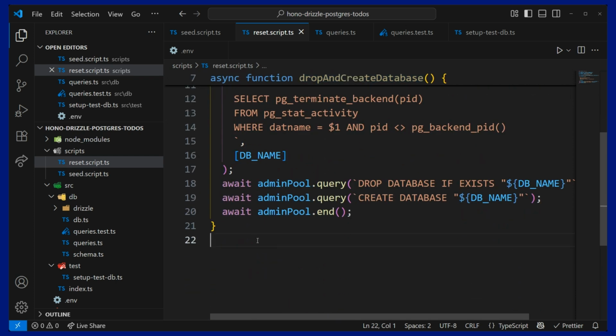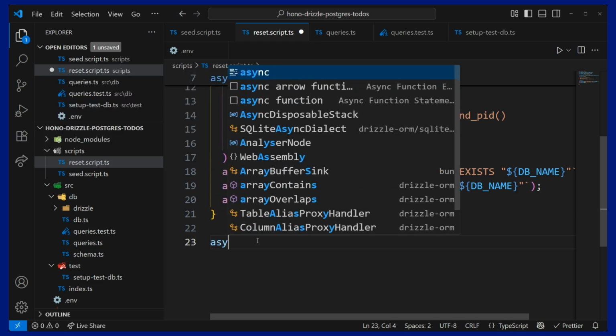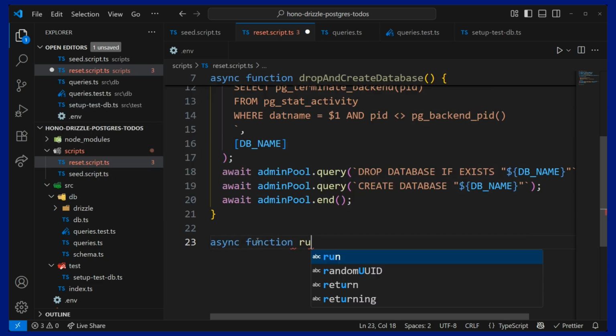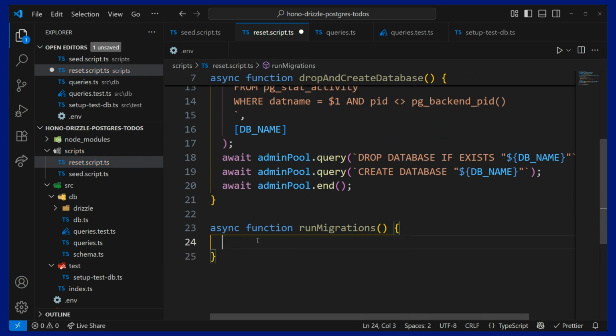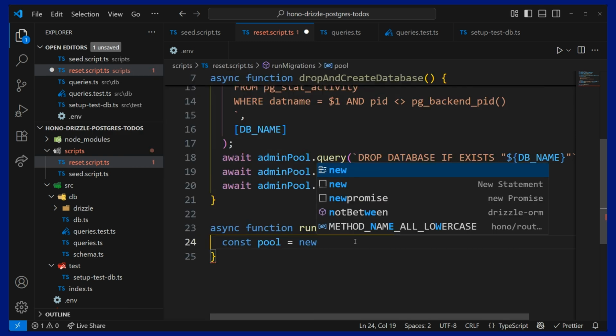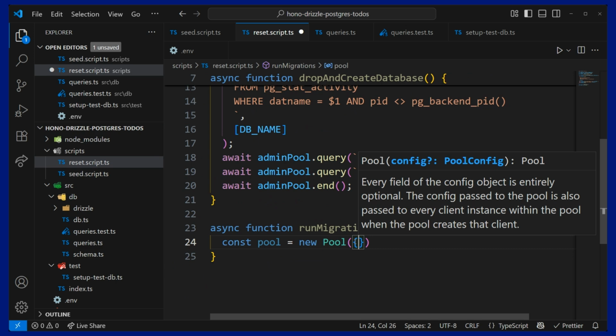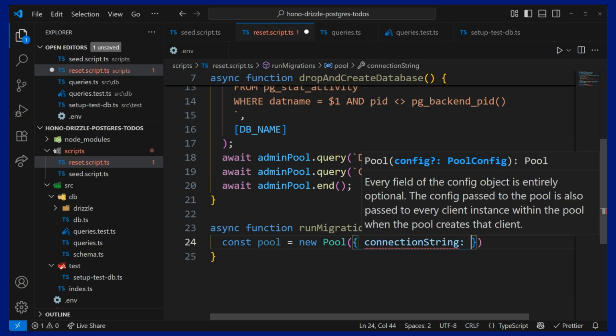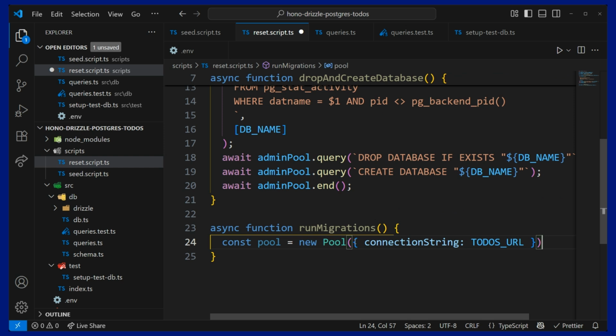Then, like I was saying, we'll need to run the migrations again. So let's make a function to do that. And what we can do here is connect to our pool. And we are going to connect to our todos database because that's where we want to run the migrations.